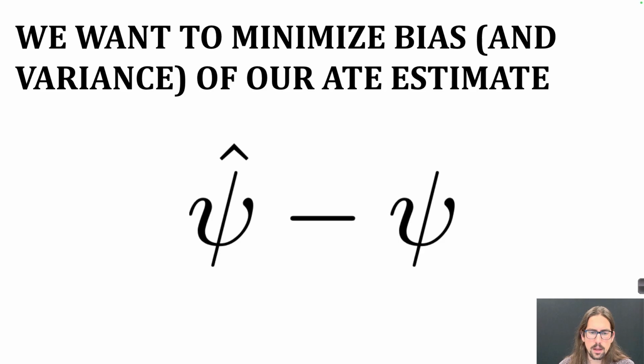Now let's talk about how to do model selection when you're doing causal inference. In this case, what we're trying to do is minimize the bias of our estimate and also, of course, the variance. If we could be more confident without sacrificing bias, that would be great too. This is in contrast to the predictive case, where all we want is the best predictions. Here, we don't actually care about the individual level predictions. We just want to know how close the overall effect estimate is to the truth.